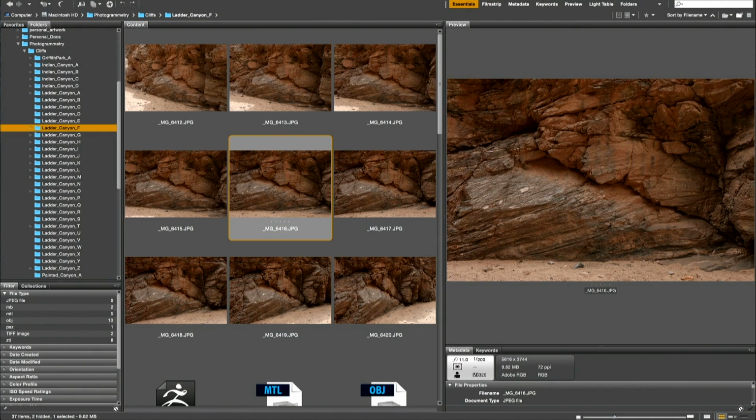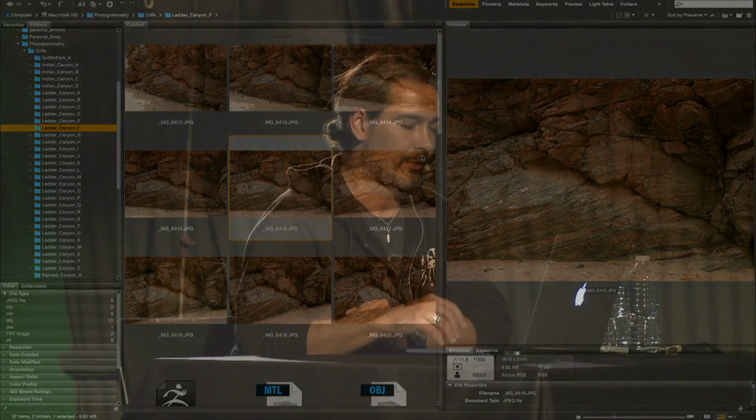So moving on to the photography, what I'm showing here is just basically one of my folders. You can see photogrammetry, cliffs, and then all these different photo sets that I had after this trip for Ladder Canyon, where I saw something that I thought was kind of cool, like the wall of a cliff, and figured, all right, I'm going to take photos of that. And so you end up walking around an object, and I'm going to give you a lot of detail in regards to that process. And so here is another thing.